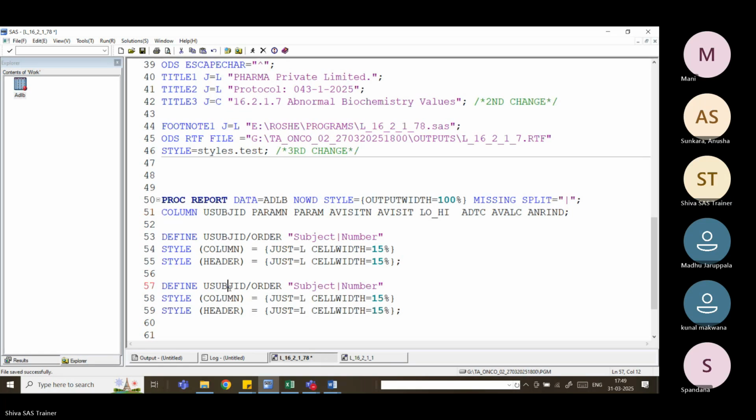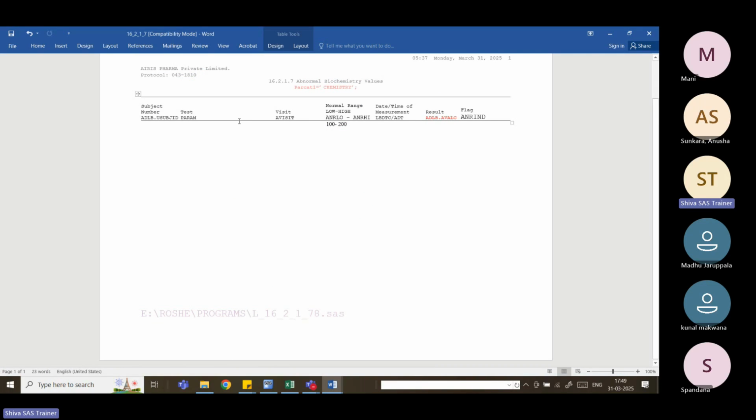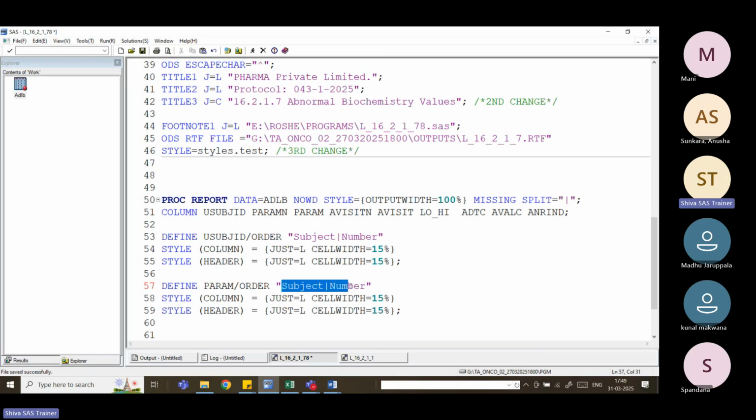parameter. The parameter label is test. If you are directly giving this, it will take the parameter in alphabetical order. So for that purpose, we have to define the parameter numeric version in the order, but we are not printing the numbering.